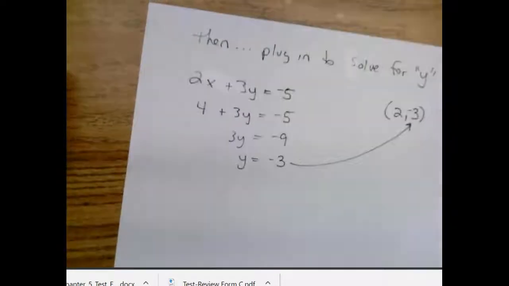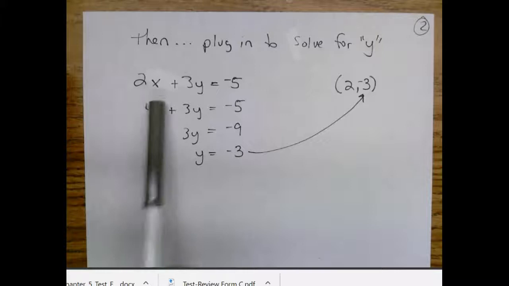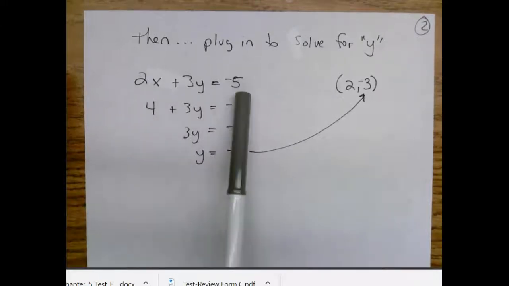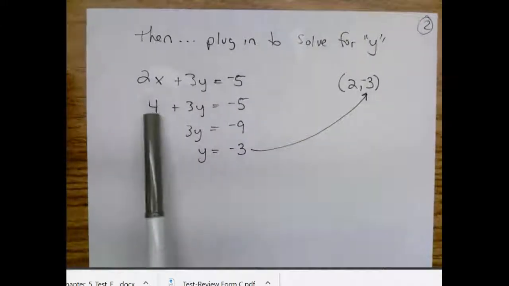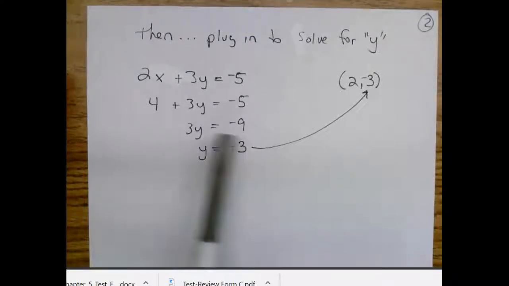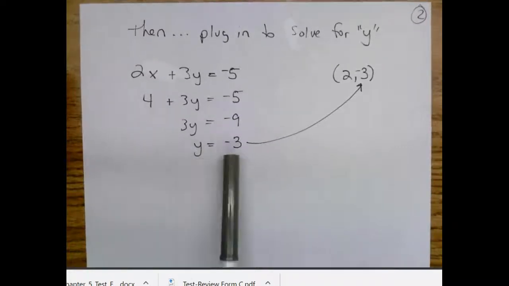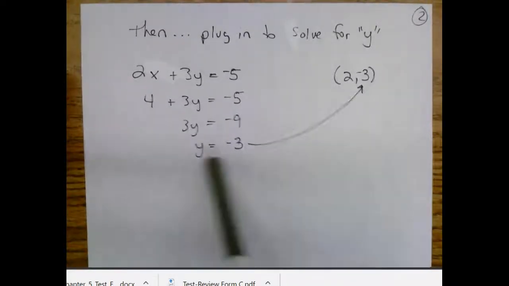Check for solution. If we plug that back in, we would solve for y. We remember x is 2, so we plug that in. 2x plus 3y equals negative 5. We plug the x in, we get 4 plus 3y equals negative 5. Then we have 3y equals negative 9 by moving the 4 over. Then we solve for y, and that's negative 3. Then we have the two answers.